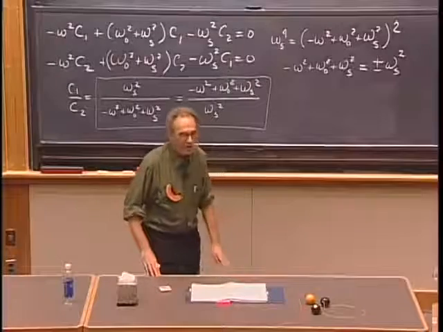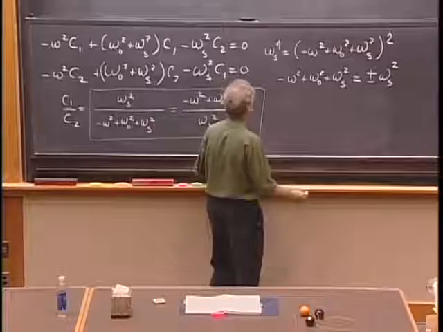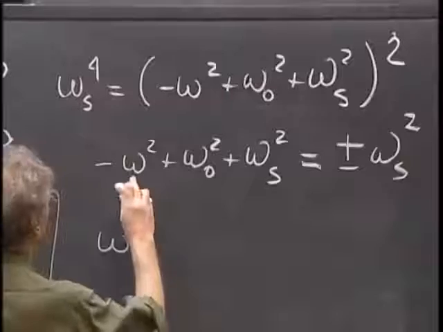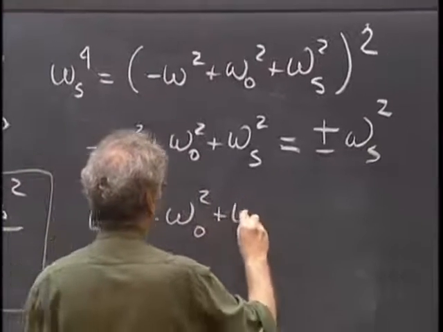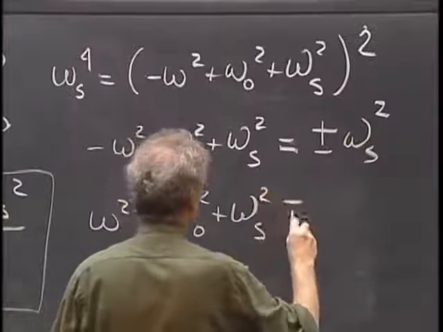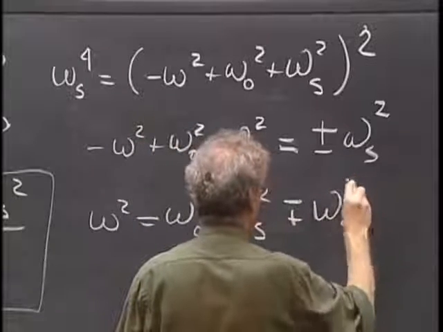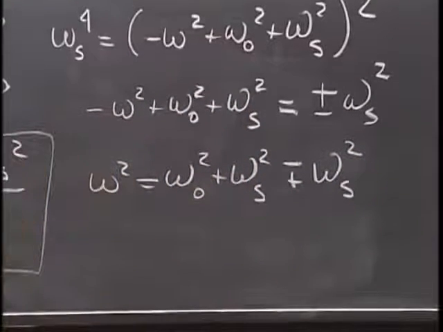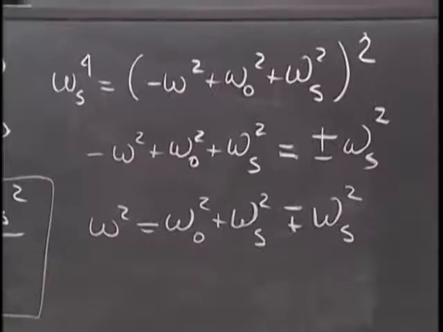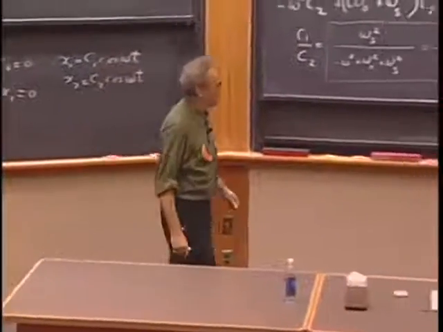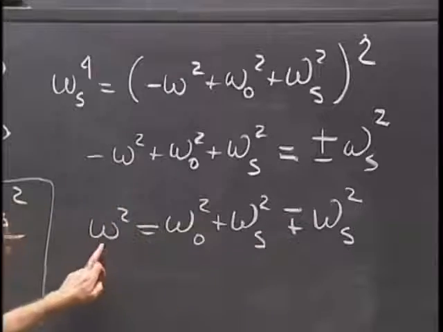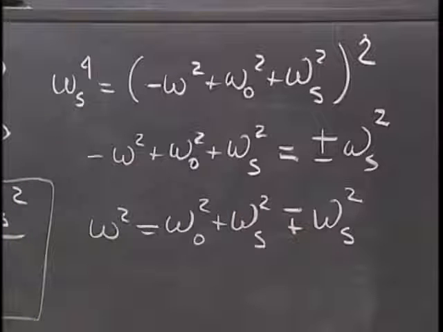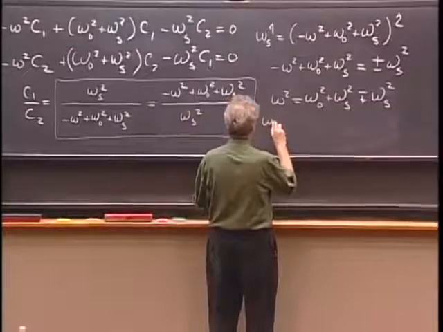And now you're going to see the light of day. You won't believe this. I bring omega squared to the other side, and I get omega 0 squared minus or plus omega s squared. And the simplicity is overpowering. I feel it over my whole body. It is unbelievable. When I have a minus sign here, I find that omega is omega 0. That's my omega minus. That's the one.